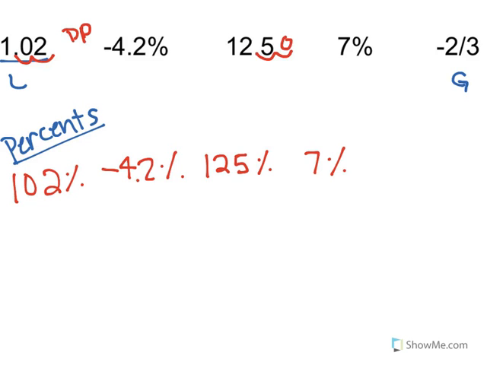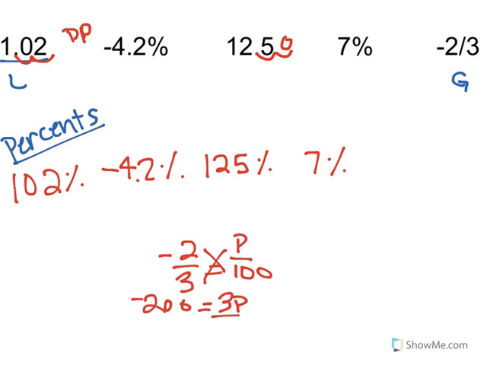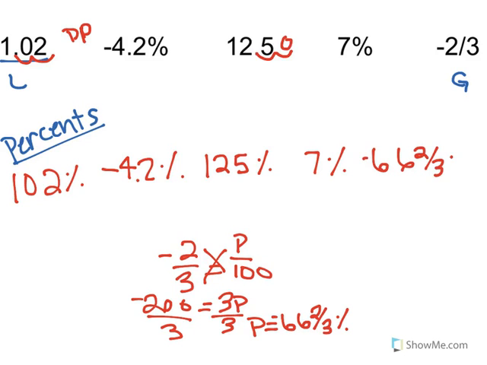Now, negative 2/3, if you don't have memorized what percent that is, you can do negative 2/3 equals p over 100, because that's part over whole equals percent over 100, and you can cross multiply and divide. So negative 2 times 100 is negative 200, then that's 3p, divide by 3, divide by 3, and your percent is going to equal negative 66 and 2/3 percent. We could have rounded that to negative 67%, but we're just going to leave it negative 66 and 2/3 percent.